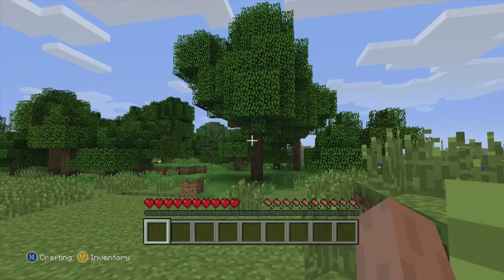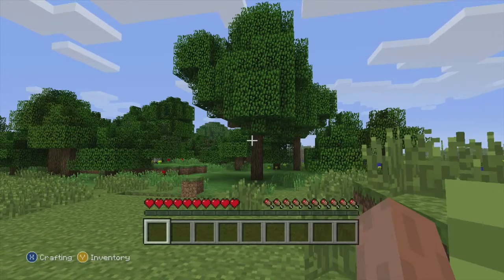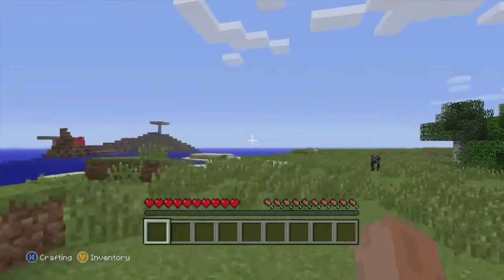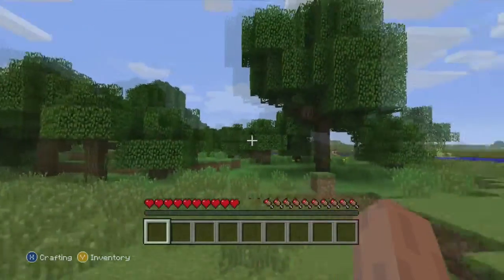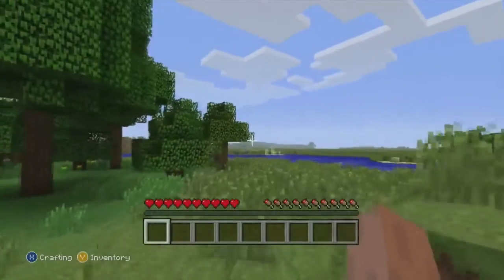As you can see, using the control sticks, it's very important that you use both of them at the same time for better flow and movement when it comes to Minecraft, especially on the 360 edition. So I'm going to show you in action how exactly it's supposed to work. Now see what I did there: I just used my move stick and adjusted myself to move towards this way.